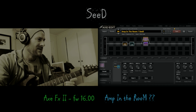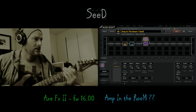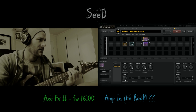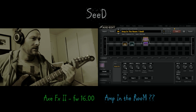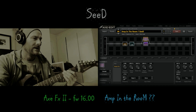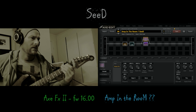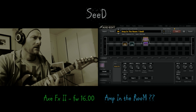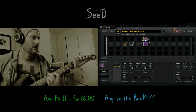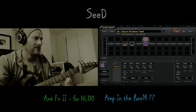I'll just try to tweak some parameters here. 69, 50. To me, it sounds like it reflects the bass. It's almost like switching cab IRs. I like it around 100, I think.